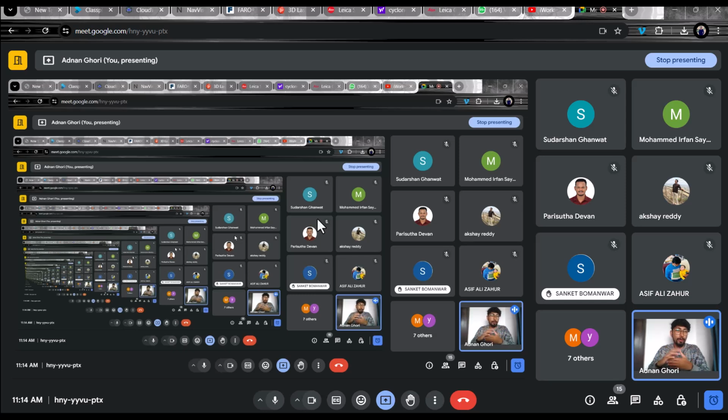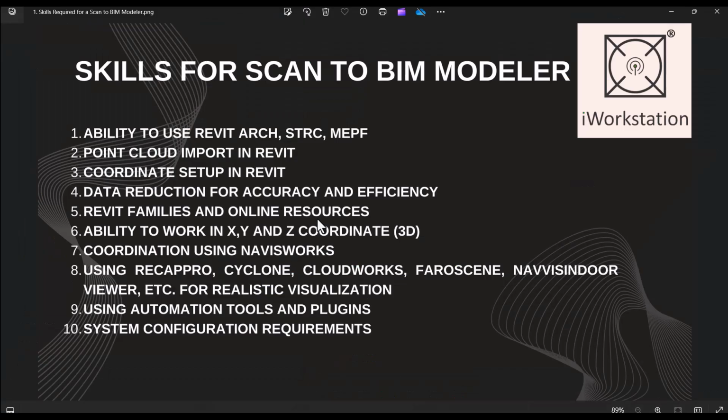The people who already know a little bit information about Revit and already have worked on it, they know what is X, Y and Z coordinates in Revit, right? So you need to arrange a point cloud data at a certain place and then work around with that point cloud data in these coordinates. So that's a pretty challenging part which all the scan to BIM modelers need to know accurately.